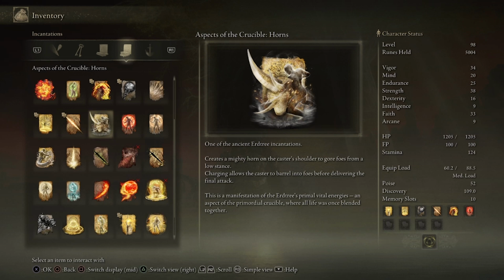This is a manifestation of the Erdtree's primal vital energies, an aspect of the primordial crucible where all life was once blended together. That's so interesting. Primordial crucible, actually, where all life was once blended together. Crucible. I need to look up that word and see if there are meanings.